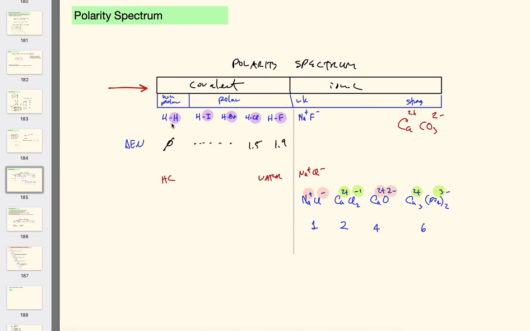If they're equally sharing, then there's not much stretch on the rubber band. Things are fine. But how about if somebody starts tugging harder? Now we've got unequal sharing here. A little bit. The difference in electronegativity is not so much between H and I, but it's a little bit. So we're stretching the rubber band a little bit more.